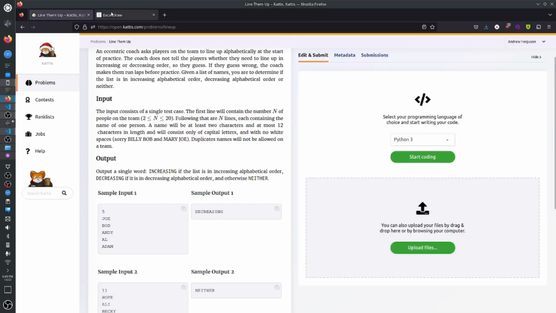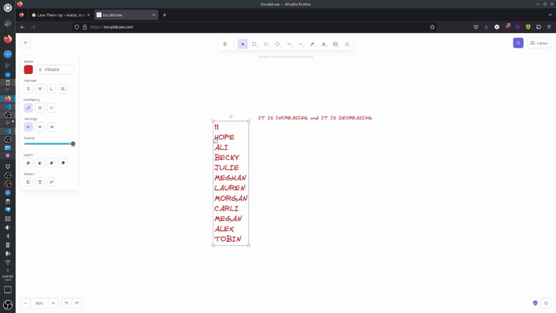Now, in order to be able to compare one person and the next person, I want to have some notion of here is the previous person and here is the next person or current person. So at the beginning, I want to be able to keep track of Hope and then move on to Allie and then move these arrows along here.